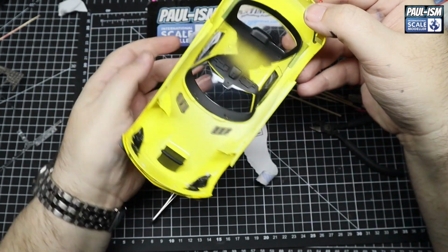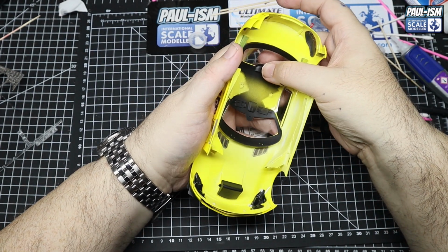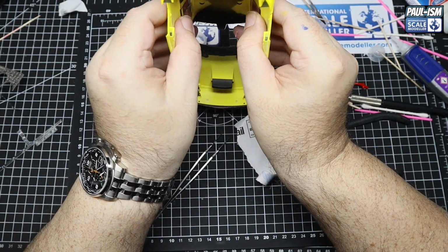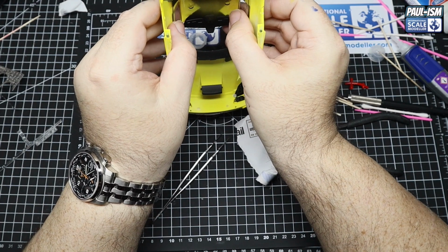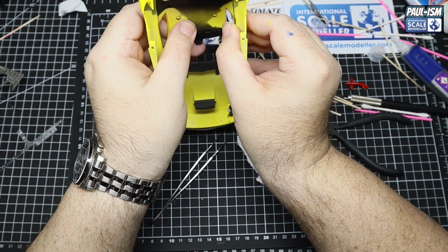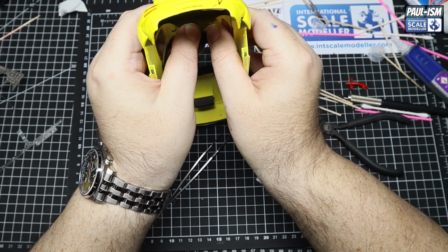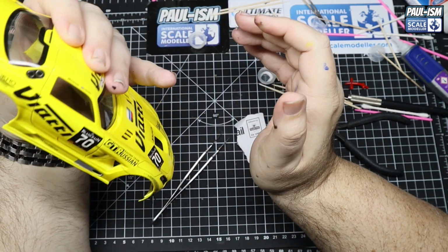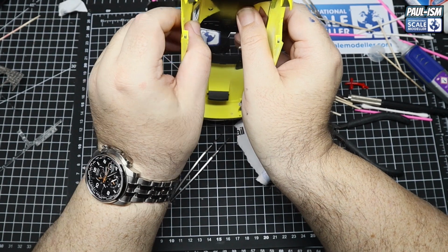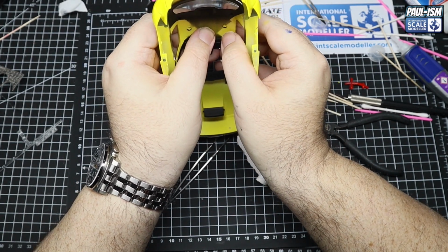Now, with Fujimi, quite often, the lower part of the glass, the side windows, will clip in place. If you've got 2K, you need to be very careful because it can push the 2K out. What I found was there wasn't all that much room for the whole window to go out, but it needed to click in place, or the glass sat too low. But I found by just manipulating it enough, it caught the edge, and that was perfect. That's exactly where it needed to go. So just a little bit of gentle persuasion, like so. And there we go, we're in place.